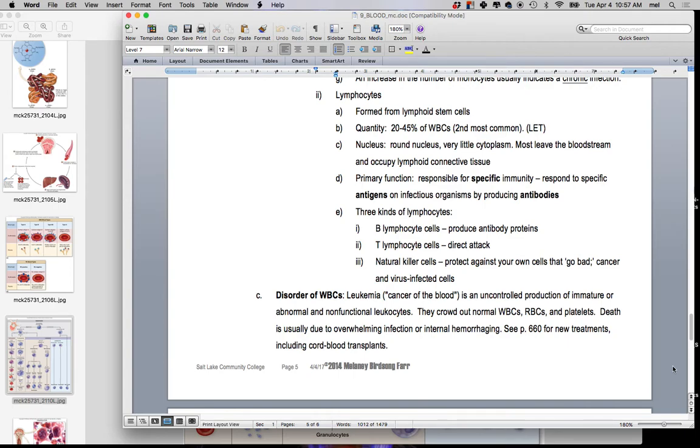Yeah? So if they meet a new antigen, whether it's a pathogen from like chickenpox or an antigen from a mismatched blood transfusion, what they do is they remember it, okay? And part of their memory is they produce antibodies that then they dump into your bloodstream, which will help protect you for the next exposure, right? Somebody clocked you, you remember exactly what it looks like and exactly which corner the person is going to be on. So they respond to specific antigens and produce specific antibodies. And the other thing that they do is that they actually produce cells that remember, and so you have a faster response the next time.